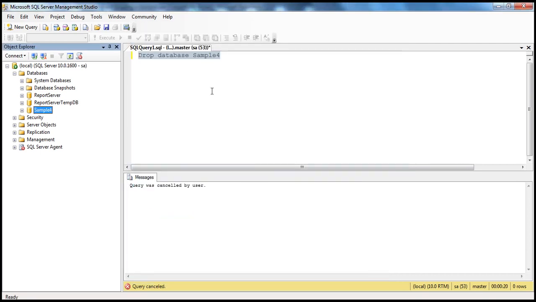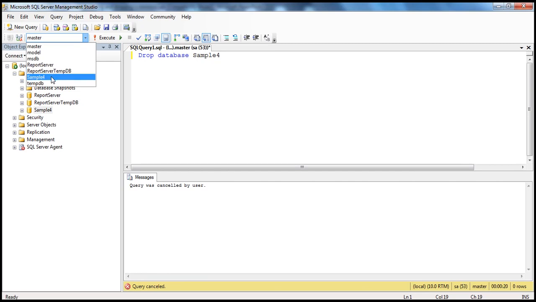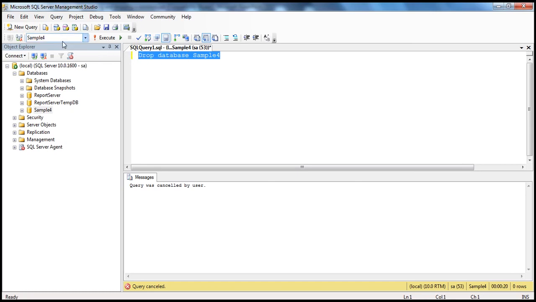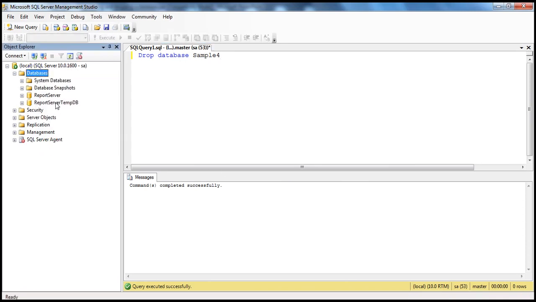Or let's say I select this database, currently I have selected the sample4 database, and I try to drop it. I'm using it and at the same time trying to drop it. Look at what's going to happen. Cannot drop the database because it's currently in use. So obviously if you have to drop a database, that database cannot be in use, otherwise you get an error stating so. If I drop this now, the database will be dropped, and if you refresh, you should see that the database is gone.